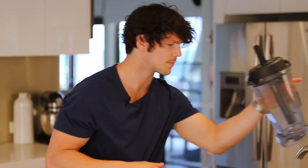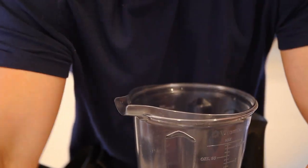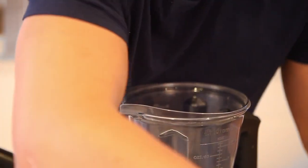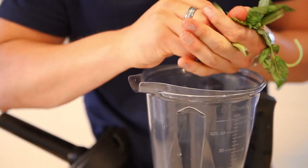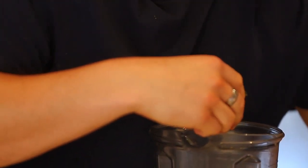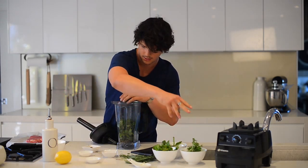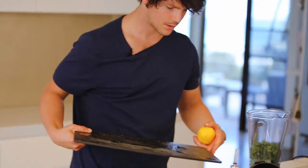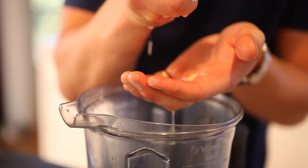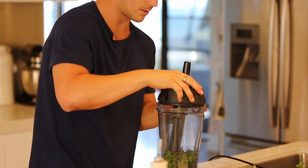How am I doing for time? Next thing is our salsa verde. Into our blender, we've got our gherkins, our capers, anchovy, some fresh basil — just tear it off because you're going straight into a blender. Our mint, which offers a really, really refreshing flavour and aroma. And our parsley. Grab your lemon, roll it out to extract as much juice as possible. Cut it in half, hand over the top, filter it and squeeze through. Finish off with your olive oil and blend.